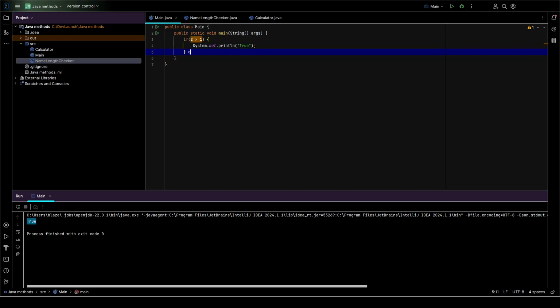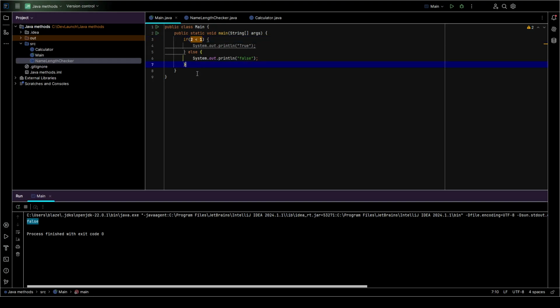Now we can also have else along with our if. This means that if 2 is greater than 1, please print out this. If not, so else, if this condition is false, then the code within this else block will be executed. Let's try this. As you can see, IntelliJ is already marking this gray because it will not reach this, because 2 is larger than 1. But if we change the order, then of course the second part will print out, so we'll get false.